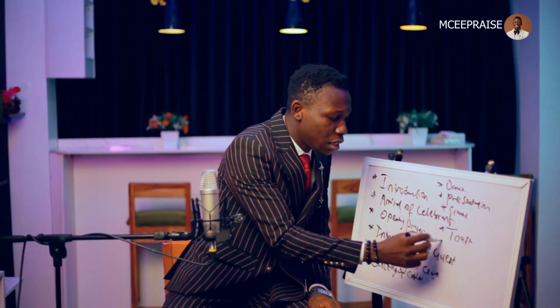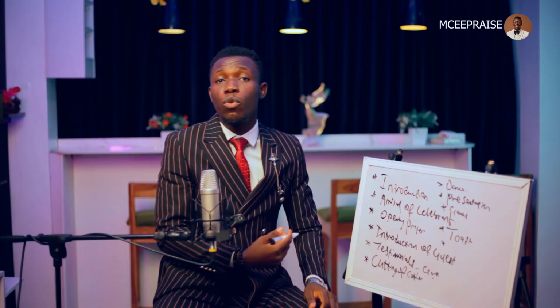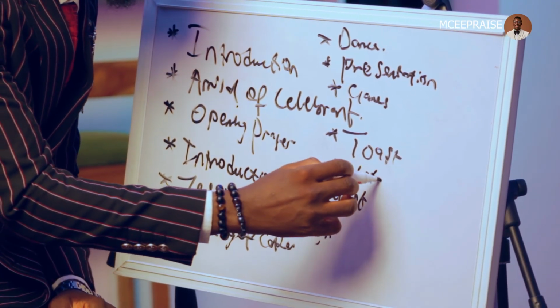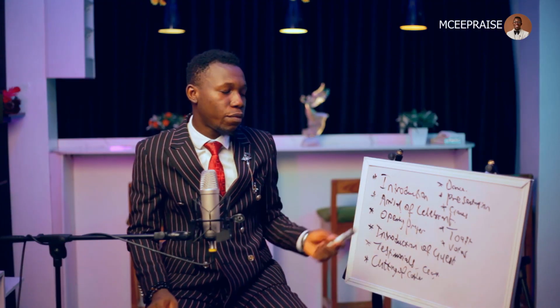So after the toast and everything, you have what we call the vote of thanks. Often done by the celebrant or the spouse of the celebrant or whoever the celebrant has assigned for that role. That's where the celebrant will come and say, thank you all for coming to celebrate my day. I hope you enjoyed yourselves, and I wish you a safe journey back to your respective destinations. So that is that for how to host a birthday party.